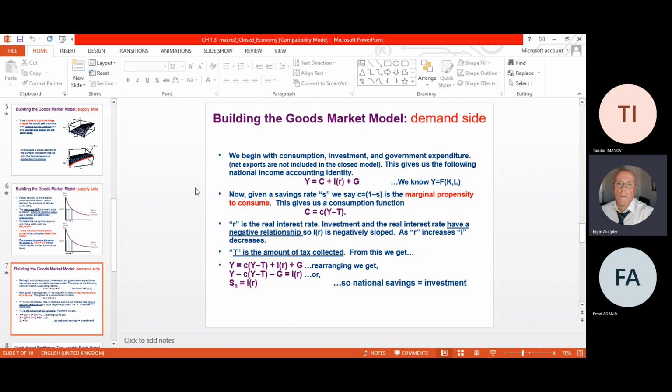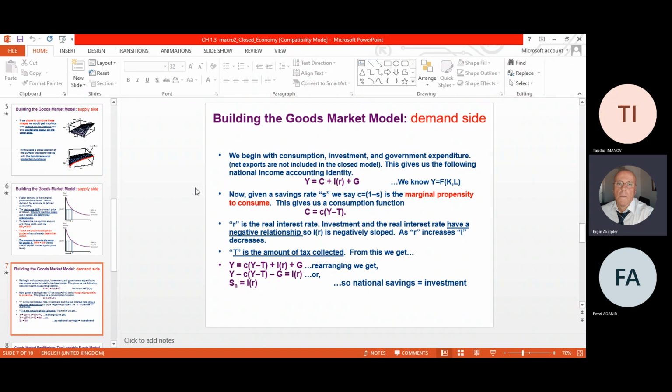Therefore, consumption becomes 1 minus S, the marginal propensity to consume, and this will then be applied to the model with the taxes. As you remember, for consumption we also use a deduction from the disposable income. We reduce from the output the taxes, to reach disposable income. This gives you the consumption function: C is the intercept, in the bracket Y minus T, where the taxes are deducted.